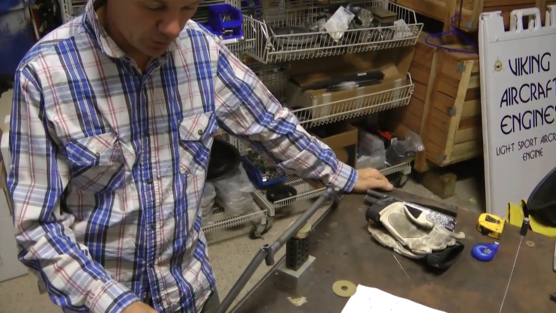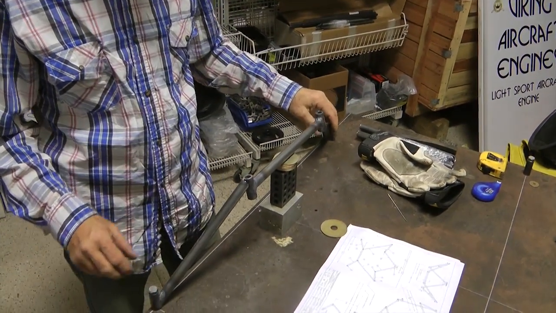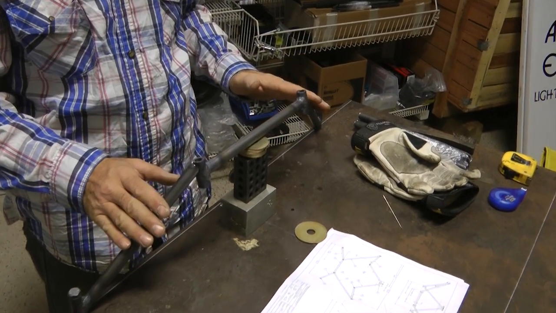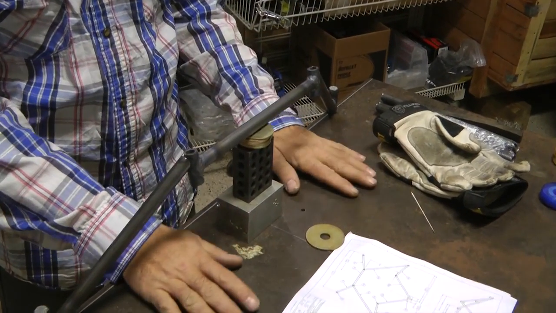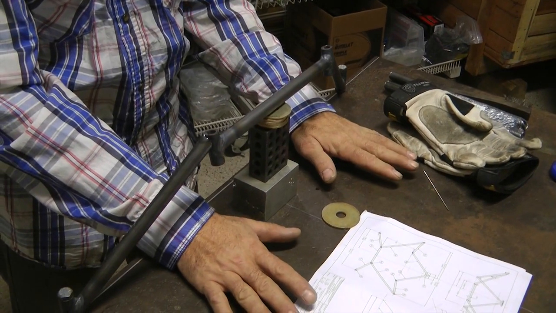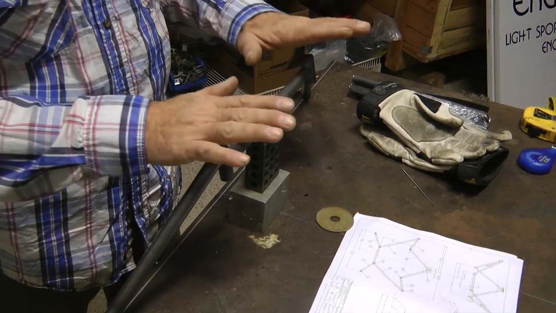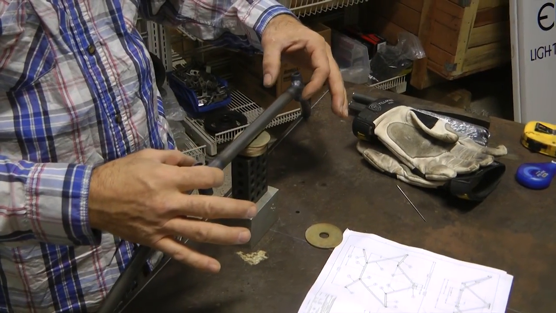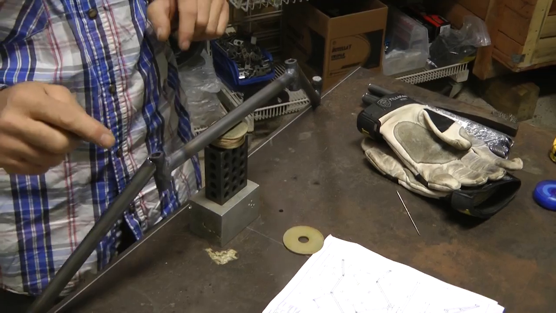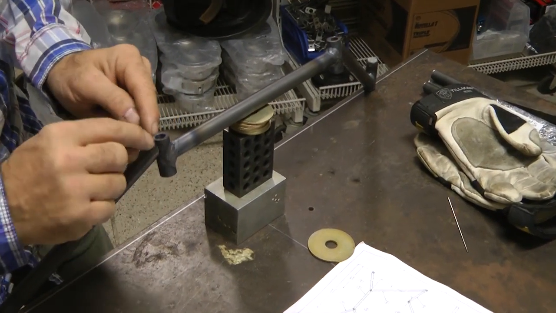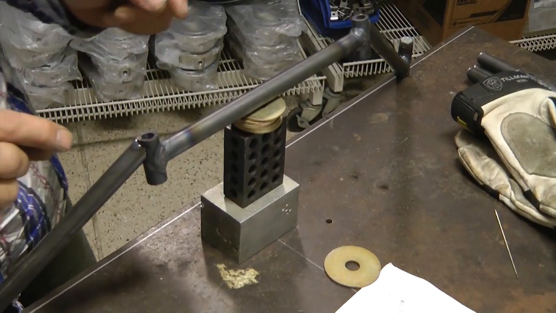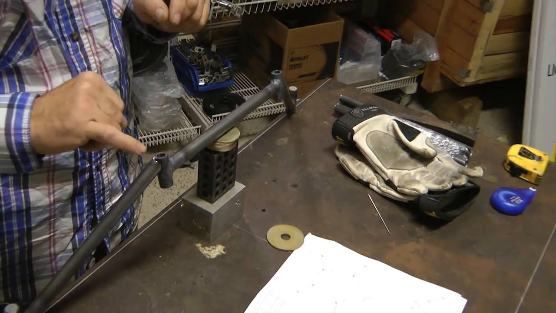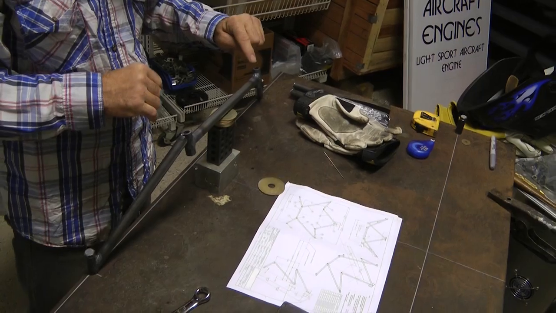We got to this point, we showed how to weld these on the table, we now have this rigged up. This particular engine mount has a tilted firewall, which means that this is going to go uphill on us. So this piece in here ended up being this way a little bit, tilted this way, and we could see that from the cut on the fish mouth here. We're not concerned about this being absolutely perfect yet. We did get one tack here and we got one tack over here.